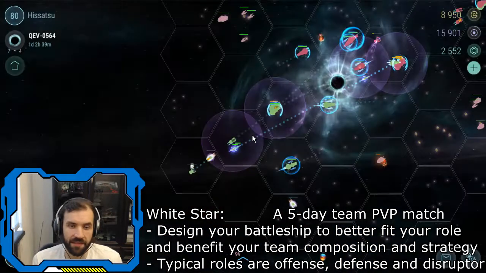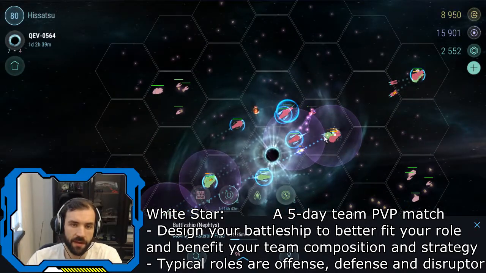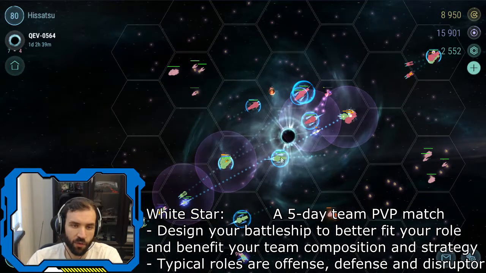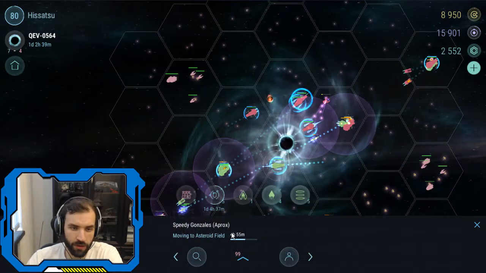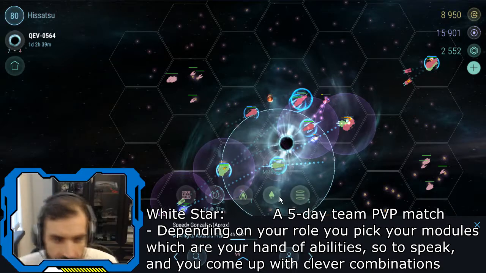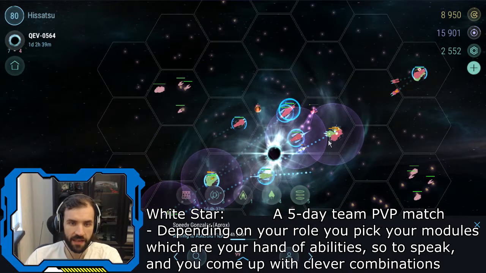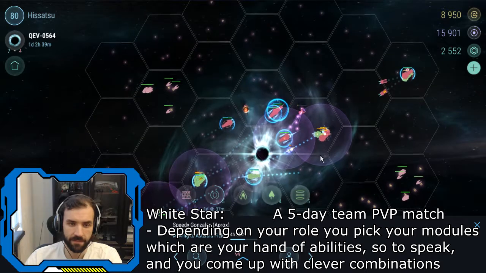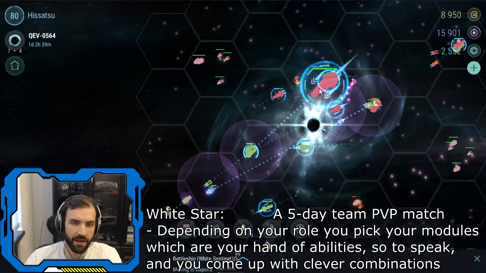So you're going to be theory crafting about what kind of ship design is better, and you're going to be figuring out new ways to outsmart your opponents. For example, this guy, Aprox, he has teleport and he has impulse, so he can teleport somewhere and then quickly move right after he teleported. This can catch your enemy off guard, because the enemy doesn't expect you to be able to move so quickly.